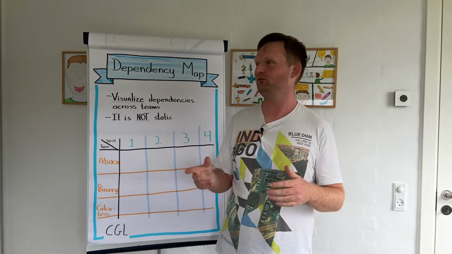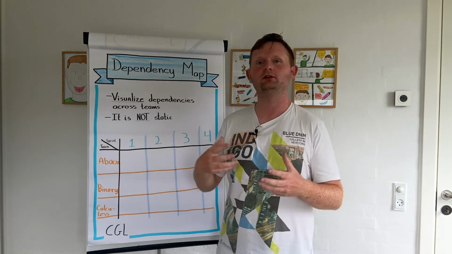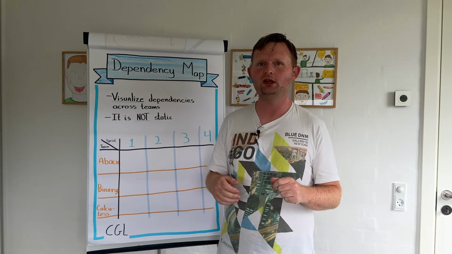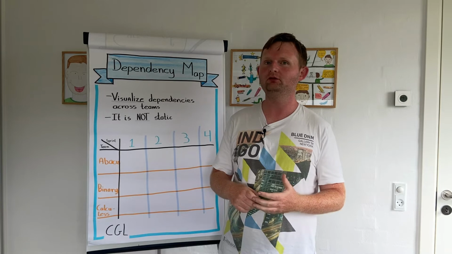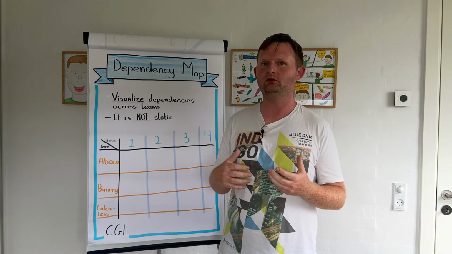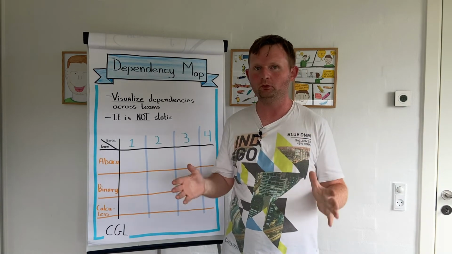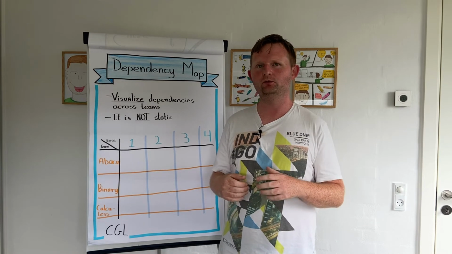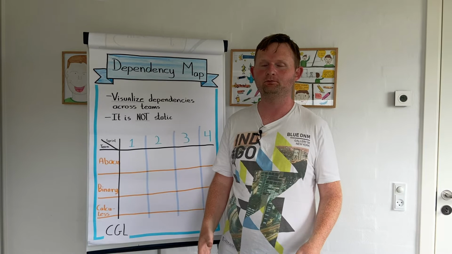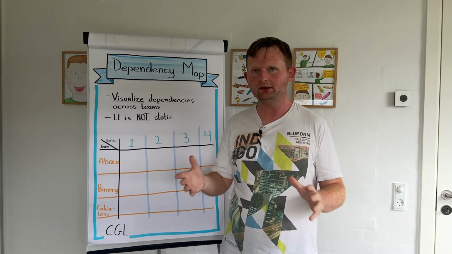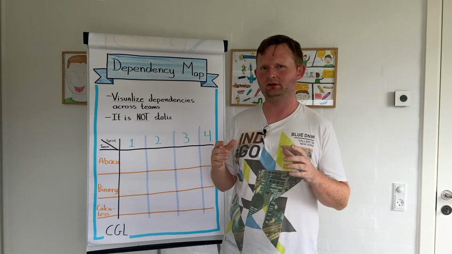Today I'll share something called the Dependency Map that you might know. I guess a lot of you know. And it's actually a pretty good tool, even though I know some will think it smells a bit of SAFe. But besides that, it's actually a pretty great tool when we are starting to distribute work across teams. The dependency map in itself is actually quite simple.